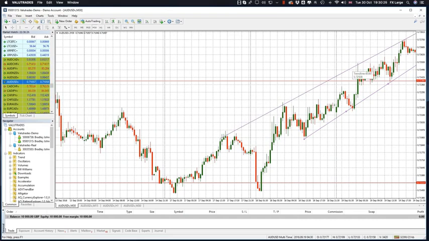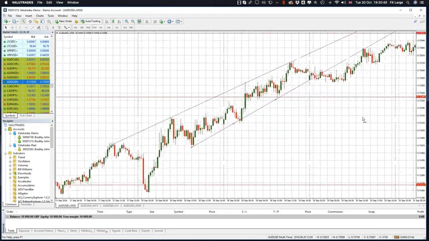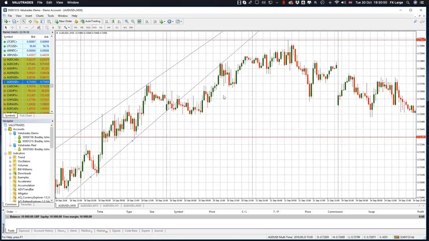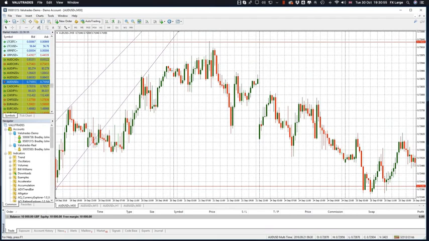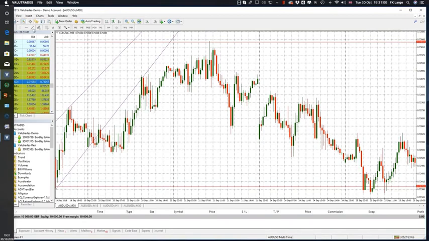So from a trading standpoint, we can see that this is quite important. This trend channel, as we call it, would have provided many opportunities. And we say we want to trade with the trend. The trend is our friend. So we had a few opportunities here. When price action bounced off this trend line, it continued up. It bounced again off this trend line and continued up. Eventually broke through the trend line and started a reversal. So when it hit resistance here, it reversed. And we can do the same thing on the way down.